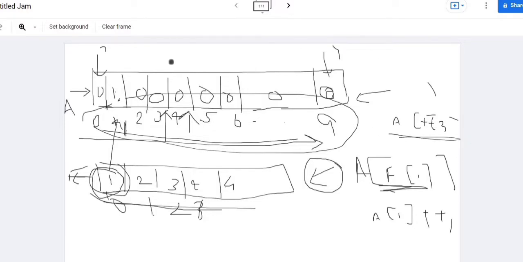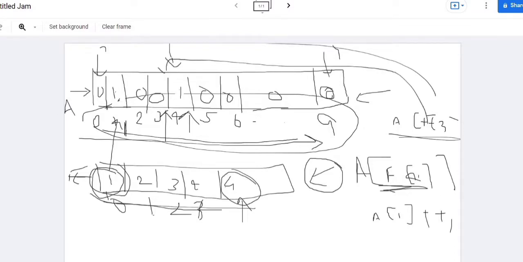What is A of 3? It is 4, so we will increase the count for 4 by 1. Similarly, when I is here, it represents 4 again, so the count for 4 will increase again by 1, making it 2. Hence we will get all the counts for the corresponding numbers.